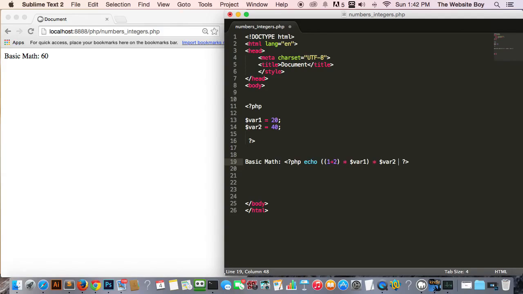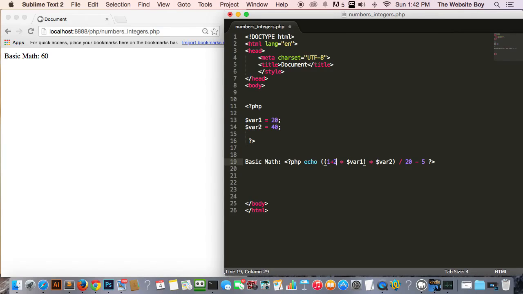Times 2 times this variable, and then I want to do something else. I want to divide this minus 5. So I want to enclose this whole thing in another parenthesis right here. See that? So I'm enclosing this whole thing. Let me just take this parenthesis out of here. So I want to finish with this.